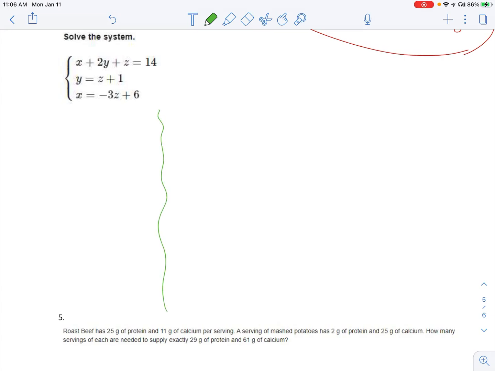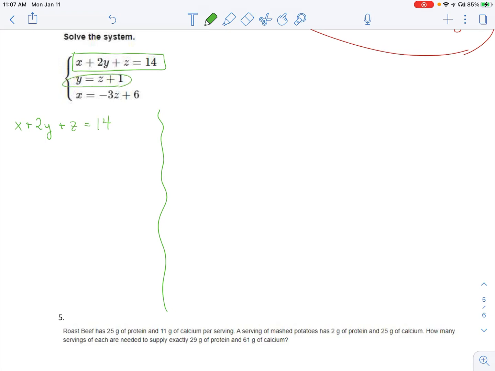Okay, so I'll do x plus, I'm going to start with, yeah, I'll start with this one. Why not? Doesn't really matter. And I'll solve for x. So x plus 2y. Some of you might be thinking then I'm doing this the difficult way. I am.